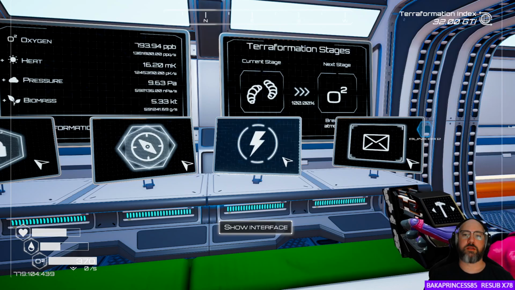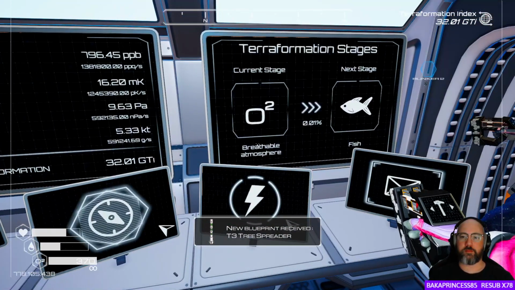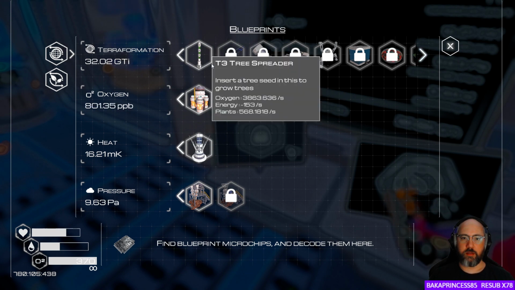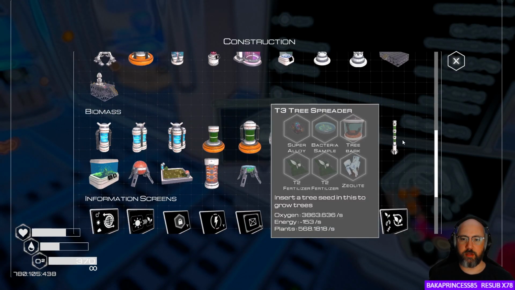99.72%. Woohoo! Fish. Oh, fish is first. A tier 3 tree spreader. We got it before we got tier 2. You make a tier 3 tree spreader.